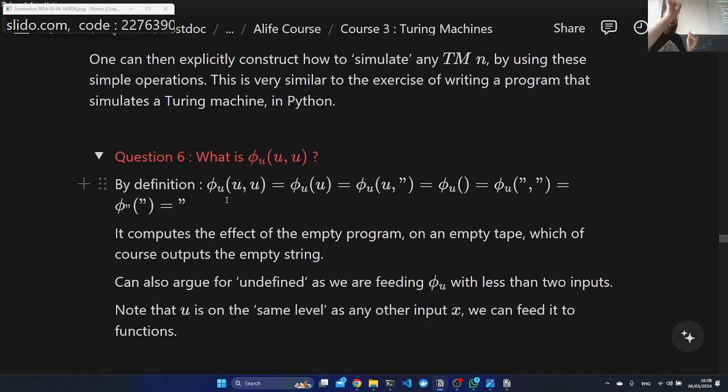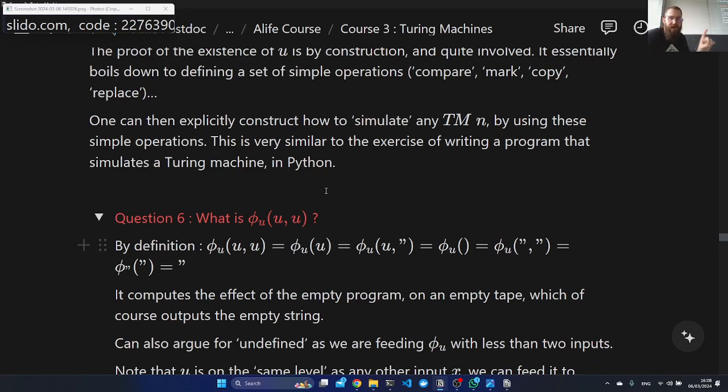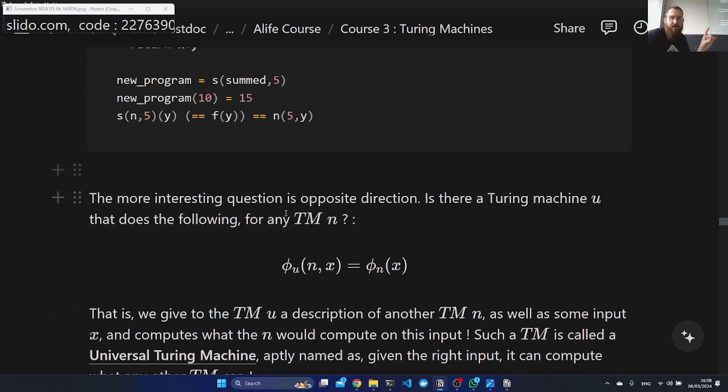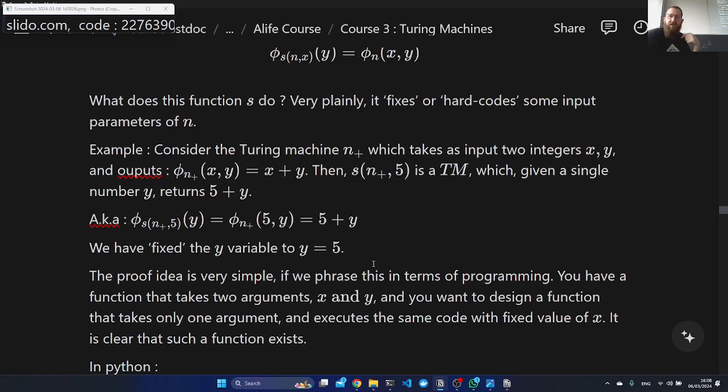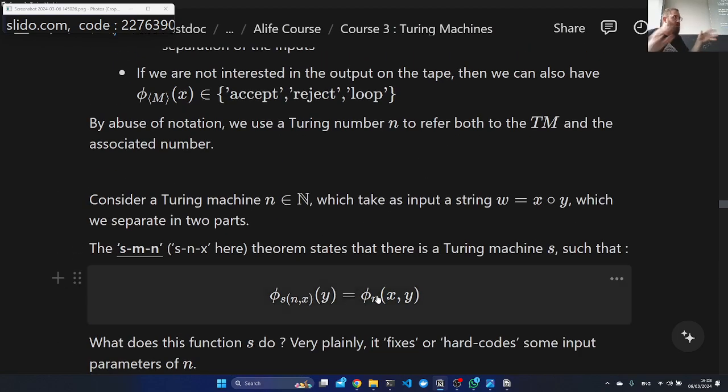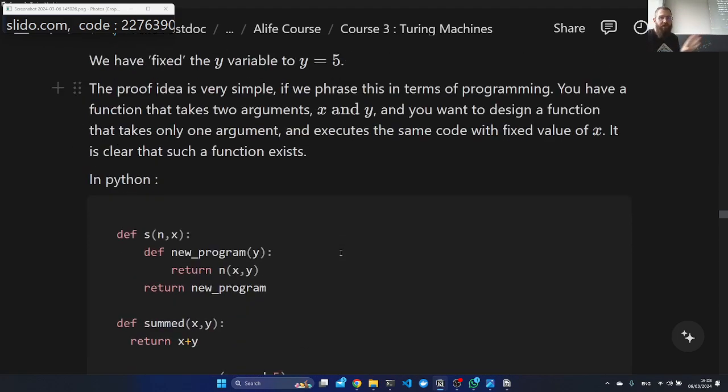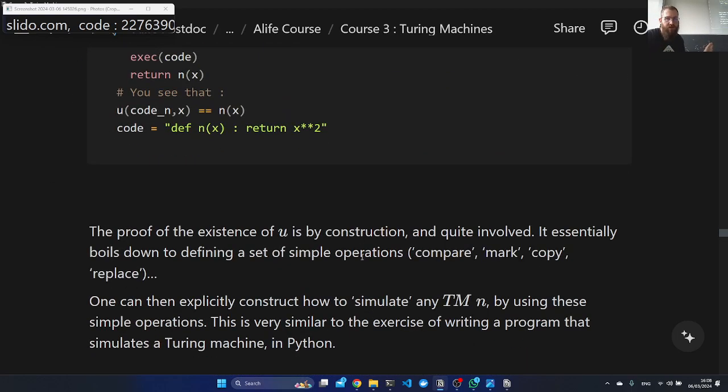But you see, if you are confused about the SMN and the universality theorem, just play around with it a bit. So start with an expression and try to go through the steps. Here, all we did, we did not even think. We just applied this equation repeatedly, right? Just apply this equation. And for the SMN, it's the same thing. All you need to remember is how to go from here to here and here to here. And with this, you will be able to prove the existence of self-reproducing programs.